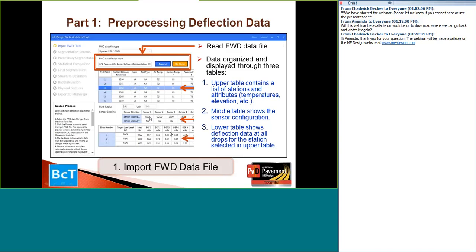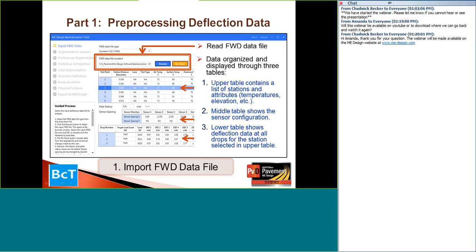So then the lower table, table 3, shows the deflection data for the drops from each station selected in the upper table. So for example, for test point 3 as shown on the screen here, table 3 shows all the deflection data and drop load data measured at test point 3.